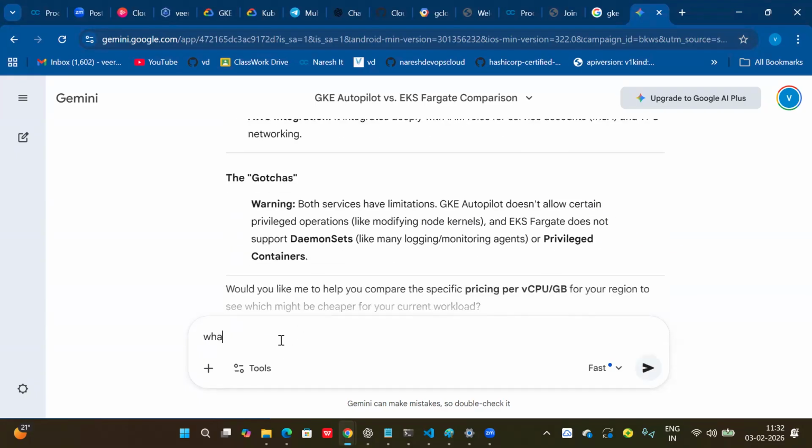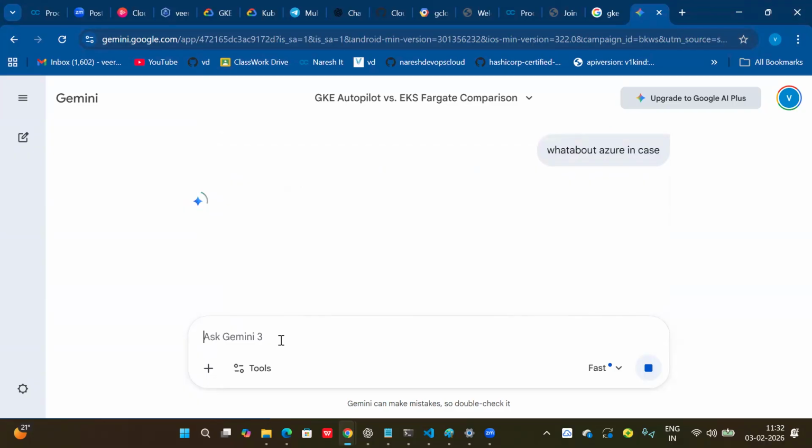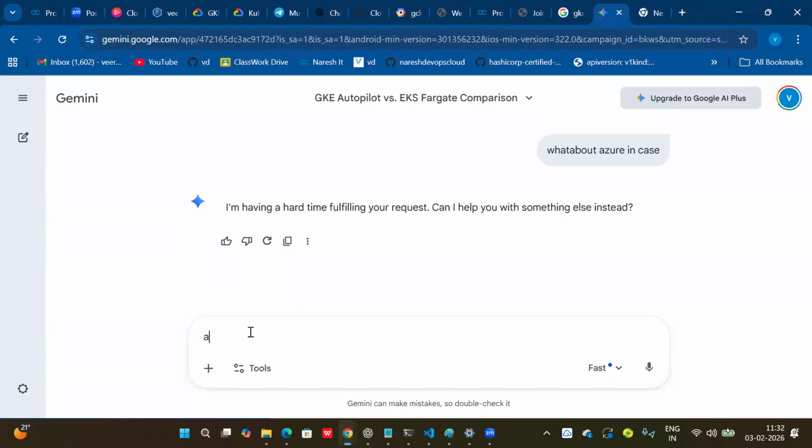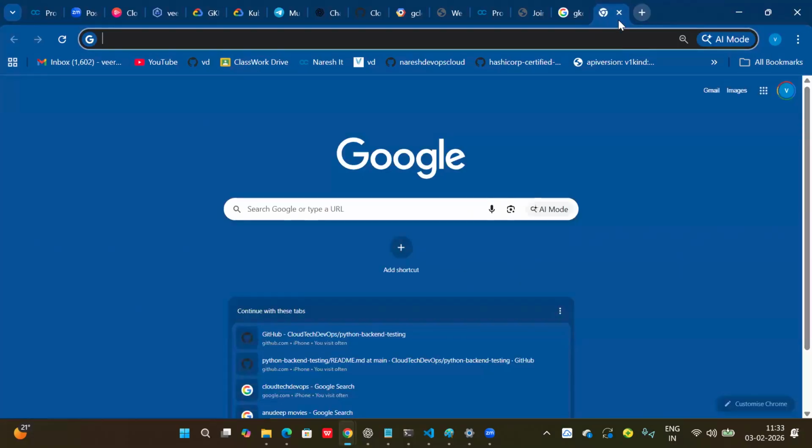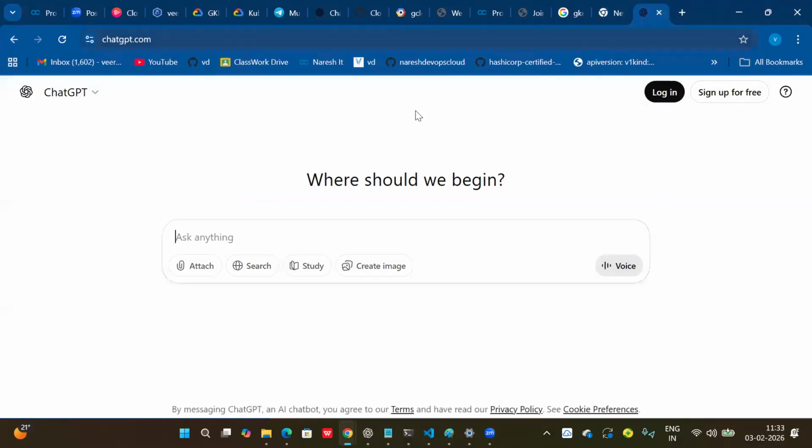What about Azure? AKS, Azure Kubernetes Service, is the Kubernetes service. AWS: EKS Fargate.